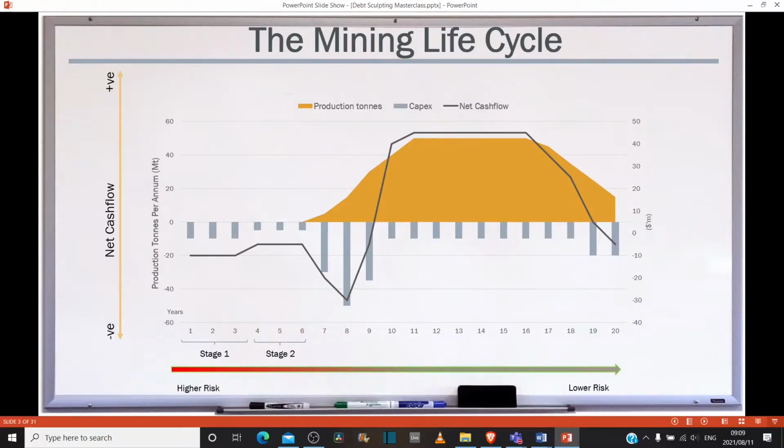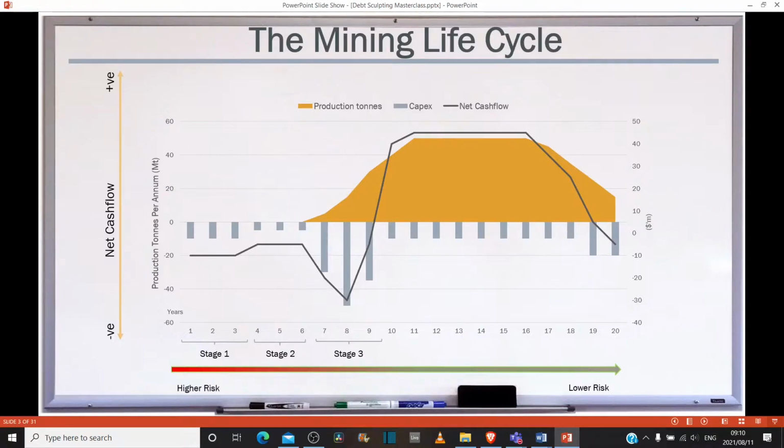Moving on to stage three. So now you guys get your credit approval, and under your credit approval, you say that the mine has to raise a certain amount of equity to go hand in hand with the debt funding. Okay, so unless there's a strong sponsor, now what do we mean by a sponsor?